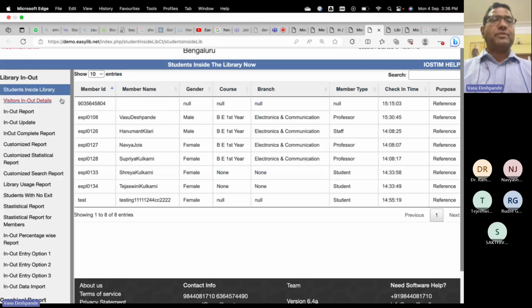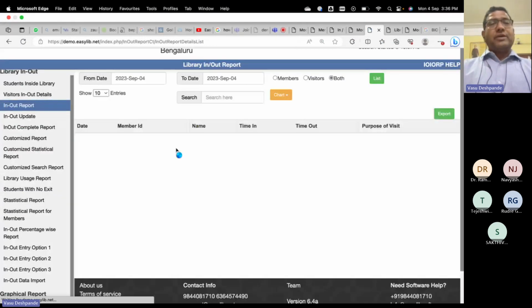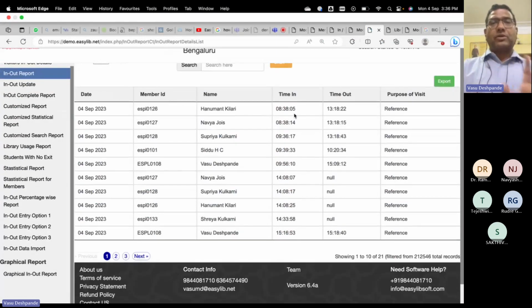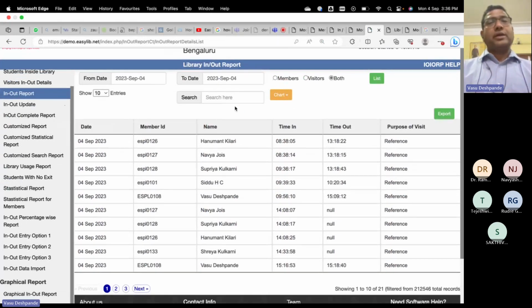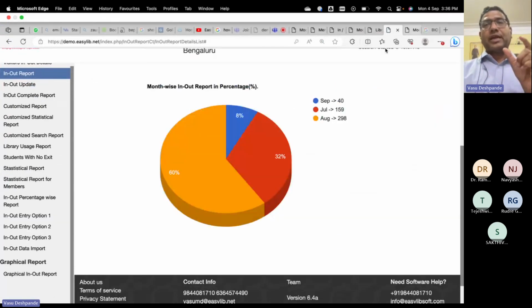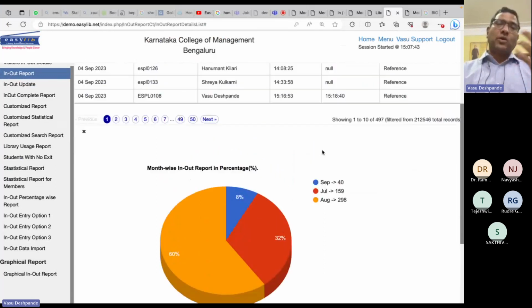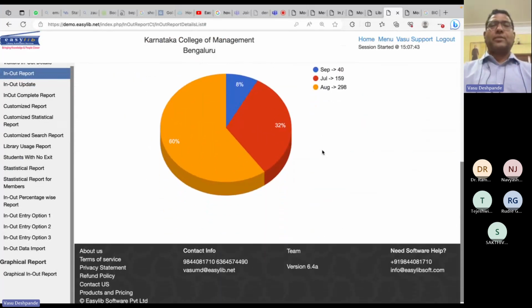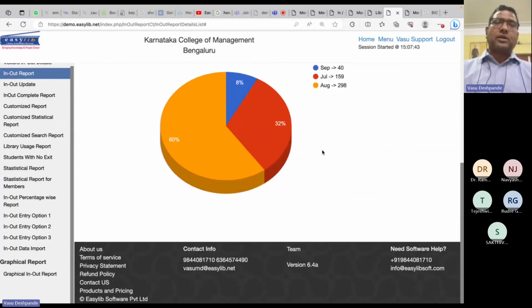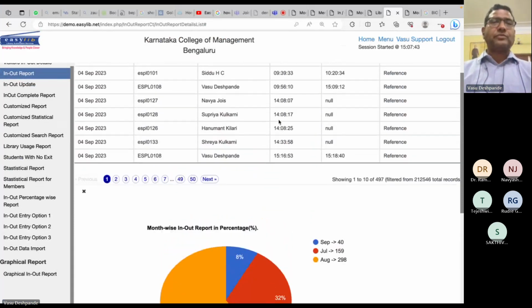So now again, visitor management over here. So here we saw the list of the people, and we also saw the graphical report. So what you can do is you can take this graphical report, upload it into that display module, so that the students will be able to know what all is happening in the library, how many people are coming, what books are procured, what journals are available, and so on.